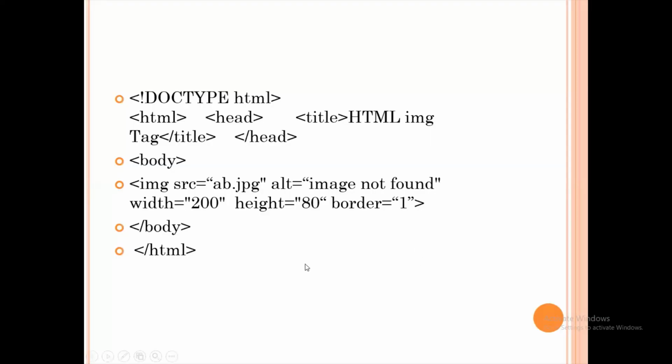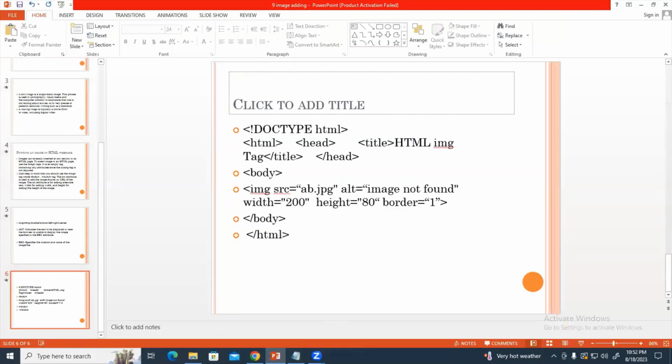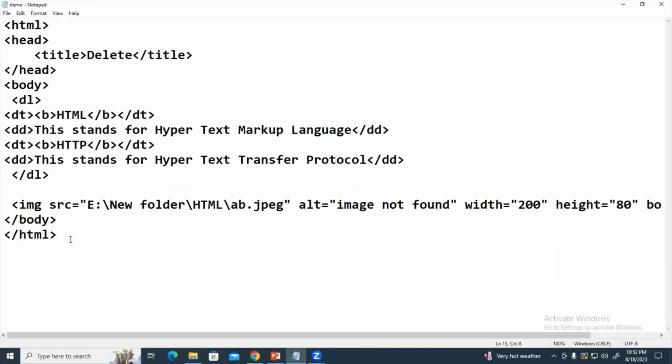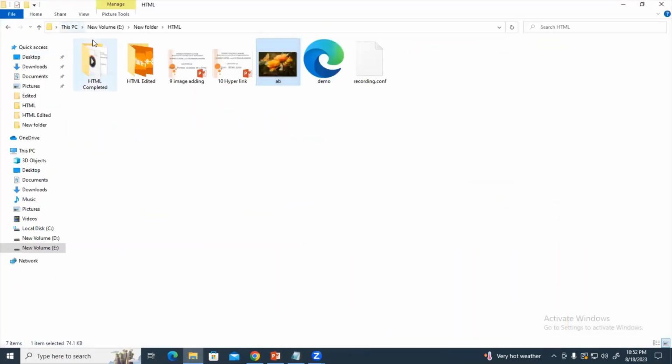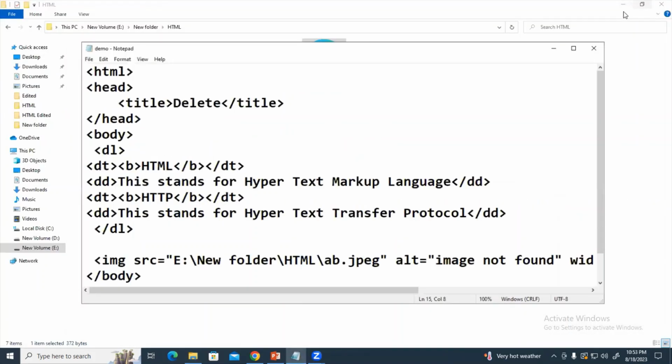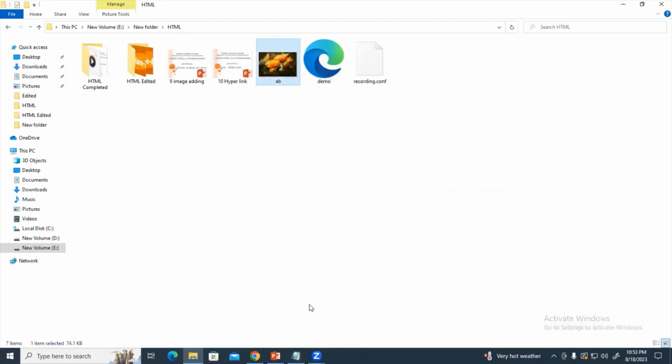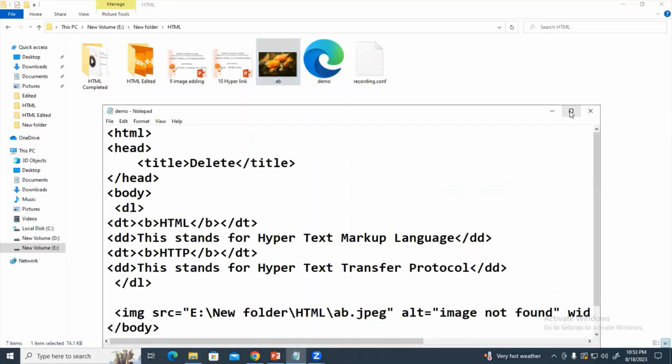So let's come to the practical part. Now see, this is the location of our program, and in this particular folder, in the same folder, this image is present. Okay.